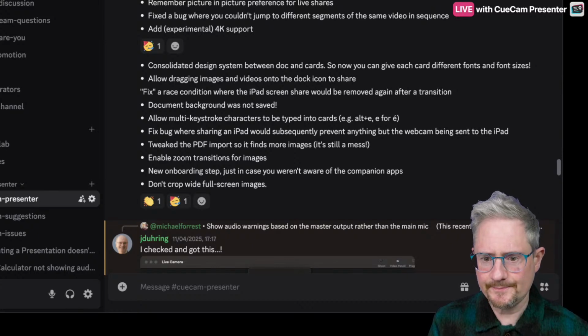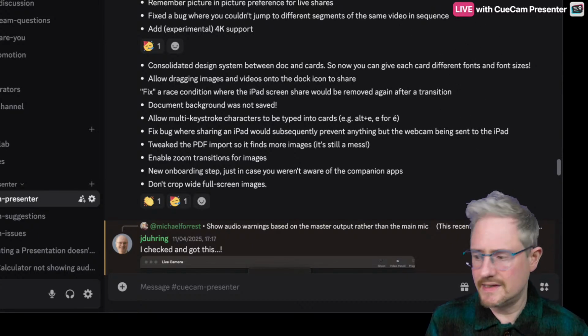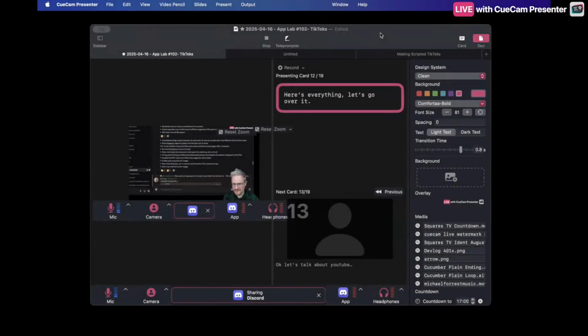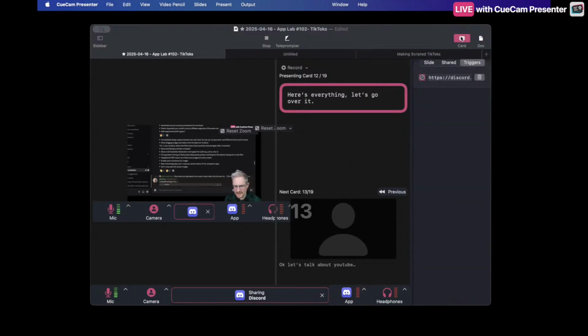If we have a look at this, can you see that? Sorry. Let's make sure we're in demo mode. So this is the design system select picker in CueCam. Before, there was a document one and a card one, a configuration for each.